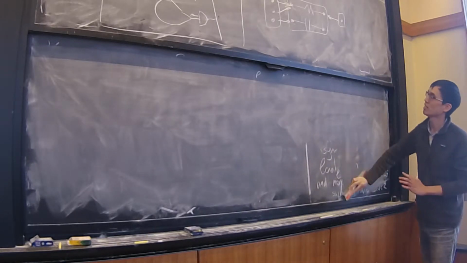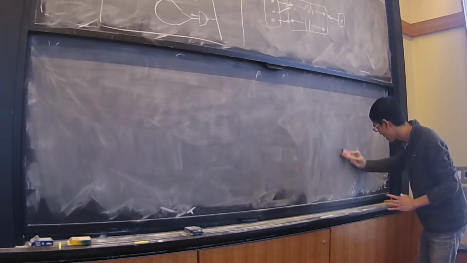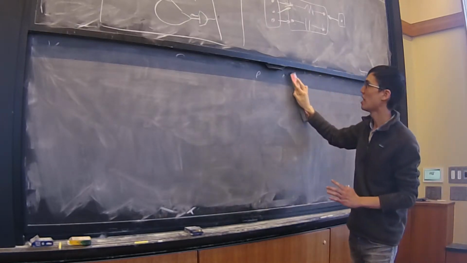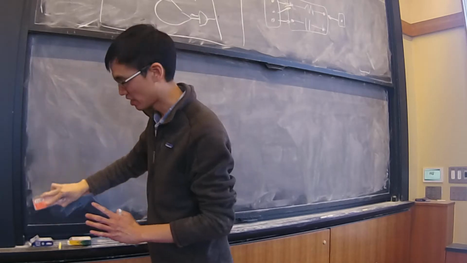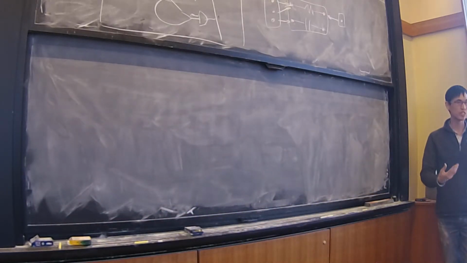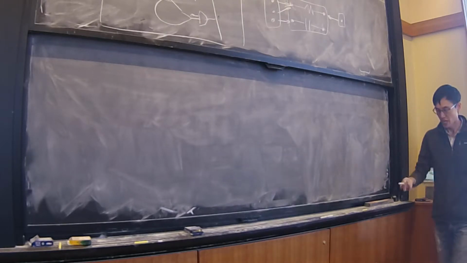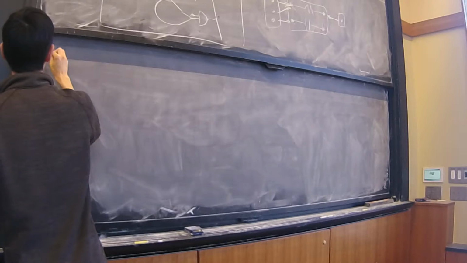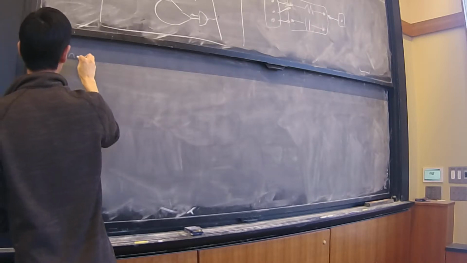But what does it mean? I guess I should tell you, I've given you sort of a picture, but what does it mean to actually have a coherent set of decorating things? And so we need to go back to a structure we sort of hinted at earlier, which is a lax symmetric monoidal functor.